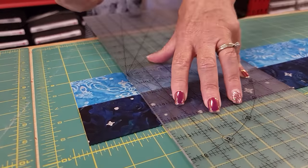The quilt is all loaded up, and we need to pick a thread color. I've picked out some silver colors because there's silver metallic accents in these prints. I've got white. I don't normally quilt in white. I just don't seem to like it very often, but I think it might look really good on this quilt. It won't show in the background, and it'll show a little in the patchwork. Blue, show a little, not much there.